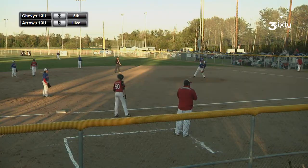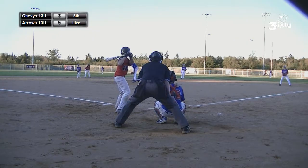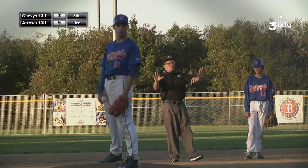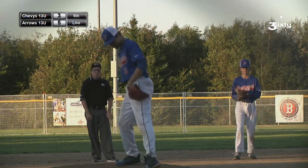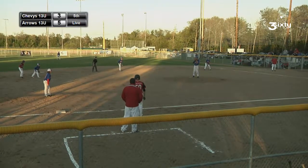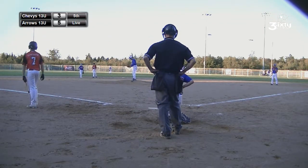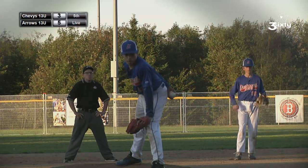And Wedge will be the final batter faced by Pelly, as he has reached his daily maximum. He's allowed to finish this batter, but that will do it. Time now gets called as the Arrow infield moves in to try to cut down a run at home, with the margin now just a single run. There's a strike, and the count 0-2 here on Wedge. 1 away, runners on second and third.